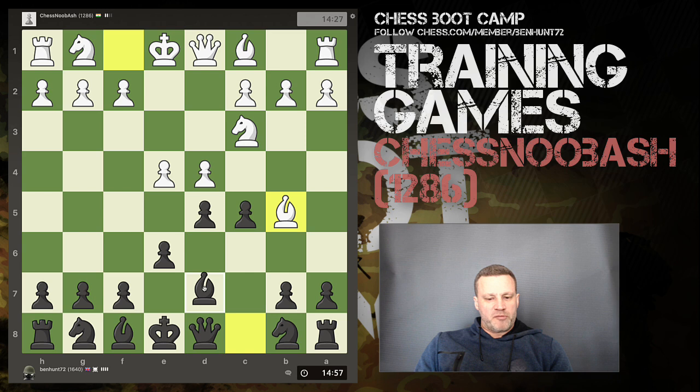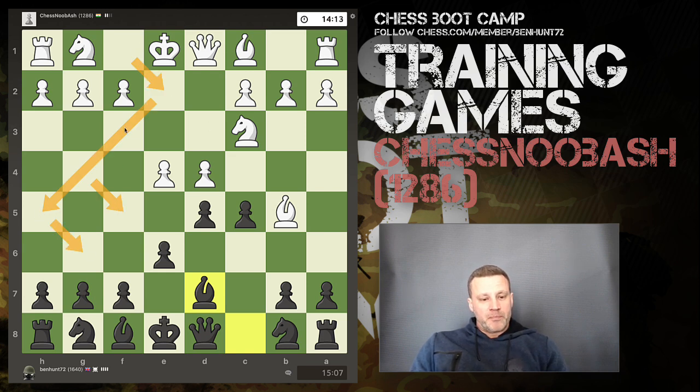So I'm going to try and swap off my light squared bishop now. It's very often just one of your general long-term strategic ideas: get rid of your light squared bishop. If you can trade it for white's, so much the better, because white's light squared bishop actually has a lot more scope, doesn't it, than ours. Ours is stuck behind this pawn wall, and all it's got is this direction, and you know, the king's going to end up over there.